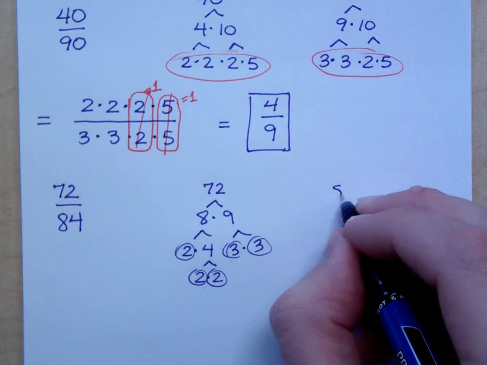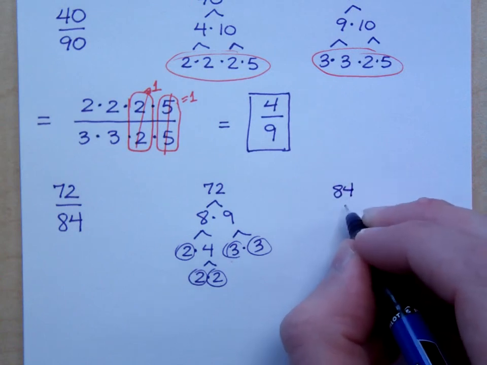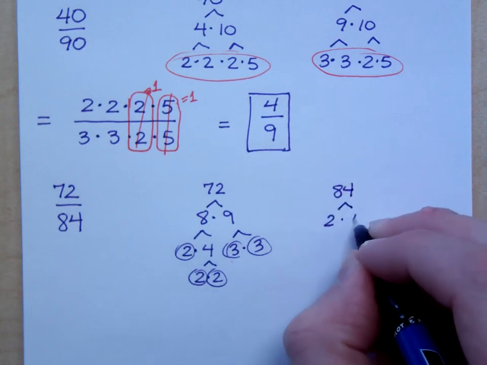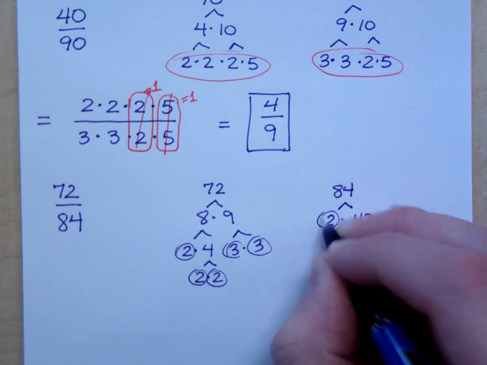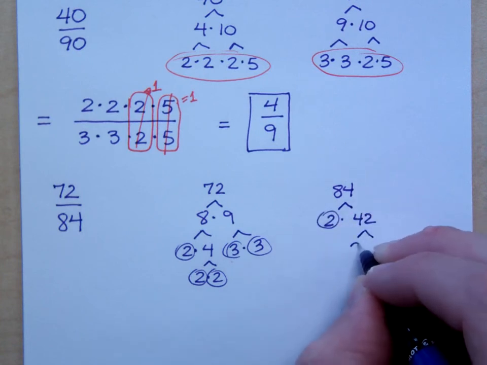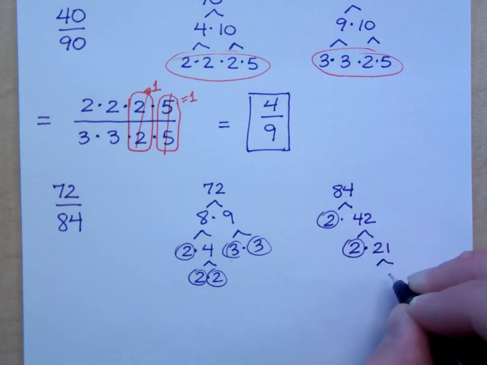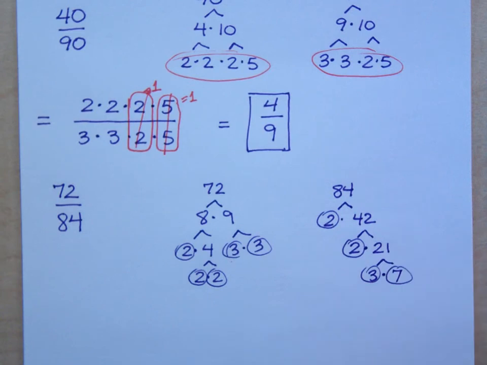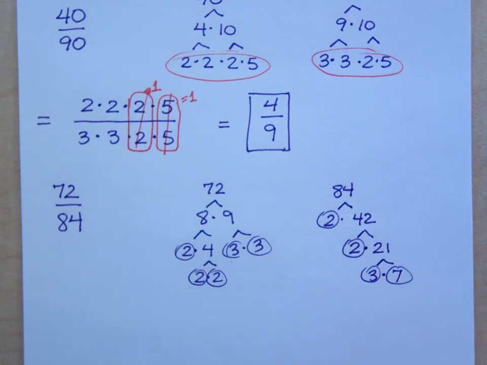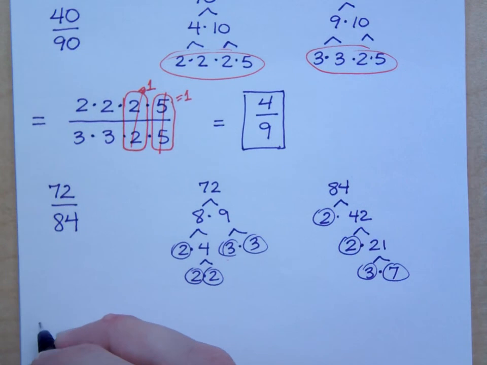And for the 84, suppose you didn't see a good way of breaking this down, but you know 2 goes in here 42 times. And maybe you want to keep using the 2. 2 goes in here 21 times, and the 21 breaks down as 3 times 7. So what I'm doing here is I'm just doing prime factorizations out on the side. Nothing more. So I'm going to rewrite my fraction.